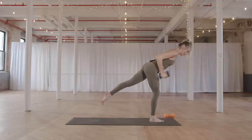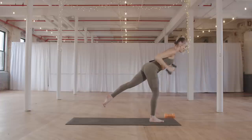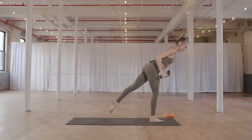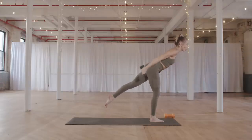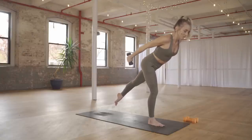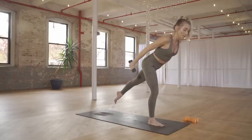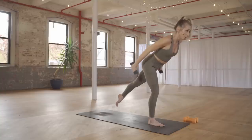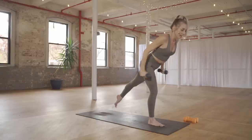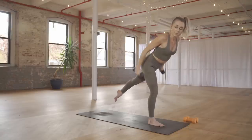Here's eight, seven, engage your core. Six, five, gaze forward, four, three, we're gonna find a little pulse in the arms. Two, one right here, push, push, squeezing the shoulders in towards the midline. Here's four, three, one more set of kickbacks. In two, in one, right here. Pull in, take it back. In and back, in and back. Lift your left leg a little bit higher. Here's four, three, we're gonna switch sides.